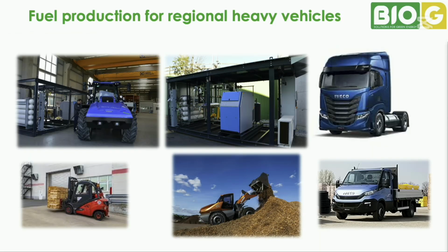Good. My last point, just to explain it to you shortly, we also produce CNG stations. That means we take biogas from the digester, we clean it, we compress it up to 250 bars, and then we are able to fill up tractors or telescopic loaders and so on with CNG. It's a bypass solution for biogas plants, and it's very interesting, for example, for biogas plants who produce electricity in a flexible way, and the other time when they are not producing electricity, they can produce their own CNG and work with the vehicles that are available.